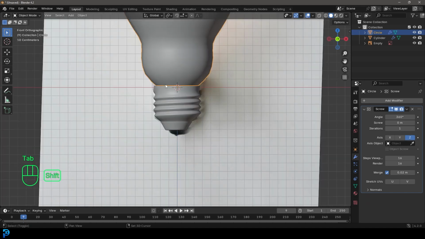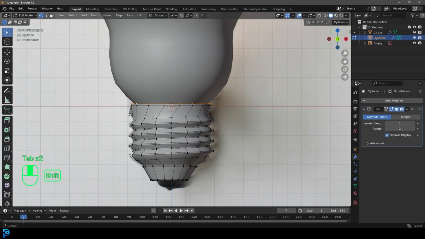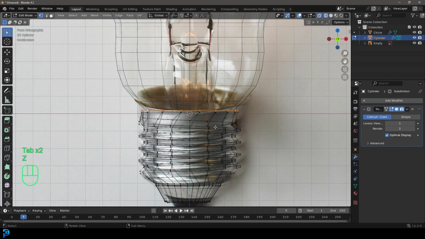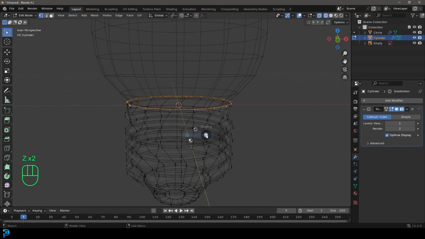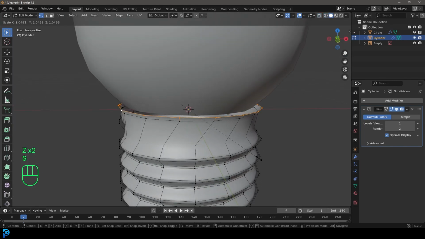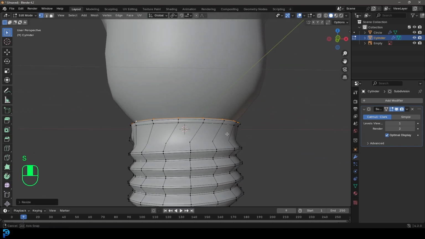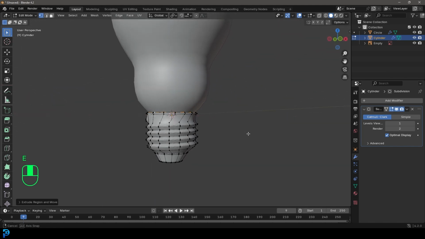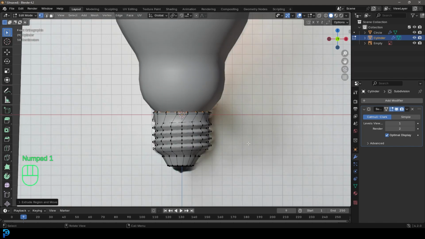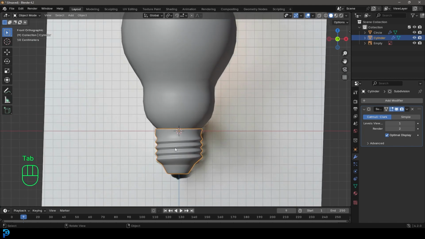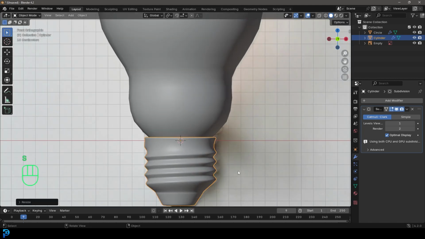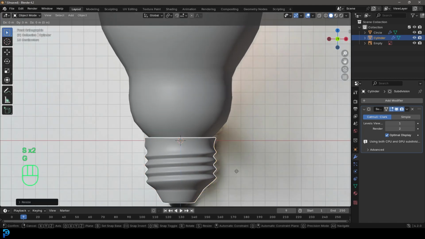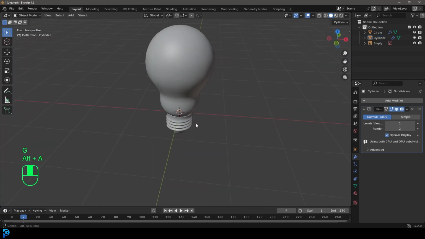And it's at this point we can go back into object mode and you can select this guy over here, and in wireframe you can kind of just try and get it to match the model or the reference image a little bit, just by kind of making a little bit of a lip, extruding it in, something like that. But more or less, I think it kind of is the idea we're going for. I might scale it up just a little bit. Move it up to the light bulb, something like that.